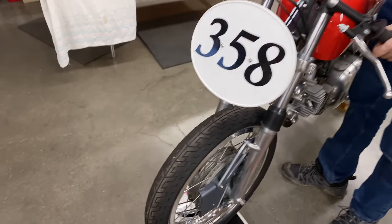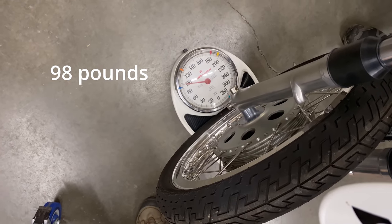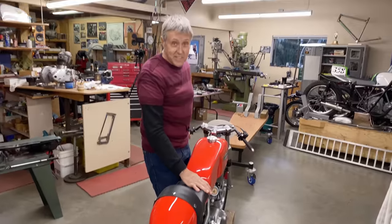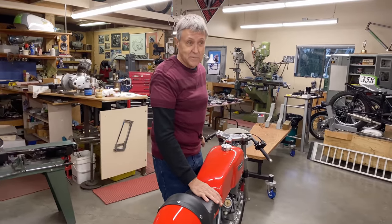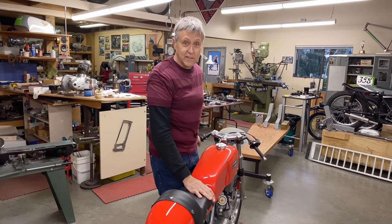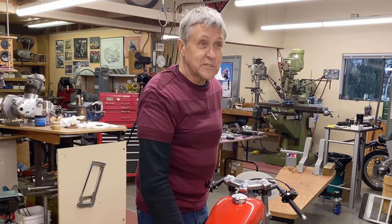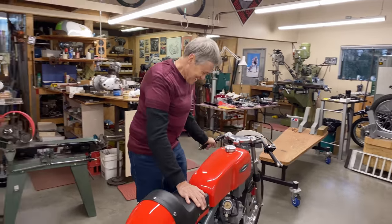I don't know if we zeroed it, but whatever. So what do we got there? 98 pounds? 98 plus 108. 206. That's light. Because the engine's missing, I would say, 5 or 6 pounds. It is a dry weight. I don't have oil in the forks or oil in the transmission or fuel in the tank, but that's like, you said 206? That's light. Wow, okay, great.